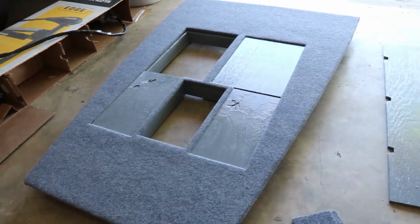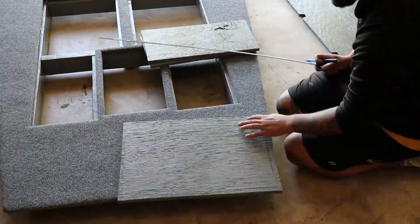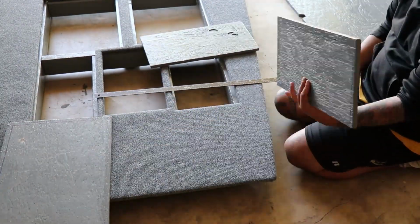God, it's starting to get there, guys, and it is looking awesome. I'm getting really pumped up about this. I'm gonna get all my boards measured up, trace out the lines, and then we can go cut them.